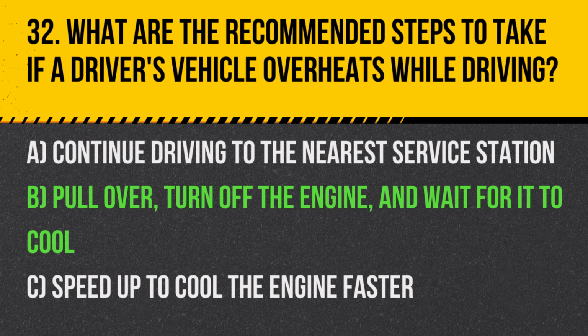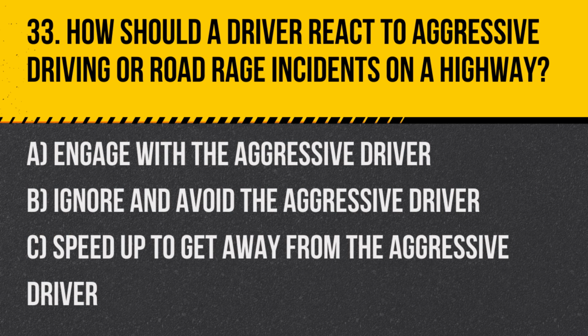Answer: B. Pull over, turn off the engine, and wait for it to cool. This prevents further damage to the engine. Question 33. How should a driver react to aggressive driving or road rage incidents on a highway? A. Engage with the aggressive driver. B. Ignore and avoid the aggressive driver. C. Speed up to get away from the aggressive driver.